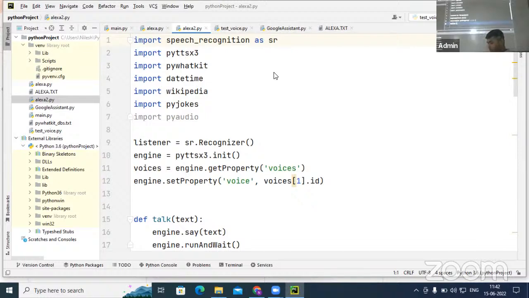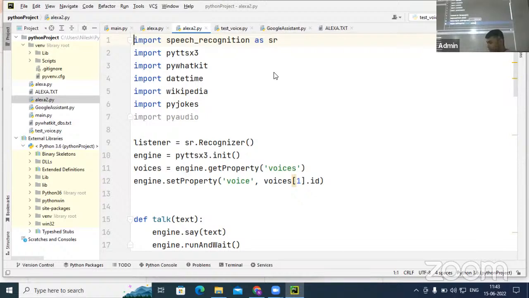Engine dot set property. You have to set which property? In this, whatever voice it recognizes, we want to give an ID. So we will write here voice. Okay, just see the function first. As you can see, there was voice, name, voice, and then this voice will have some ID. How will you get it?